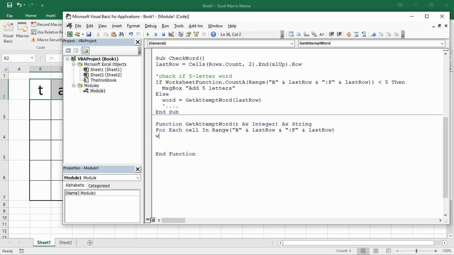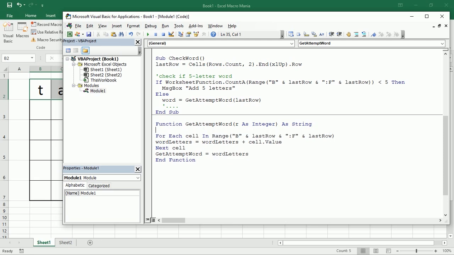And here we can say word letters equals word letters plus cell dot value, next cell, and then finally we're gonna say our attempt word equals word letters, and word letters is only defined in this function as a string.